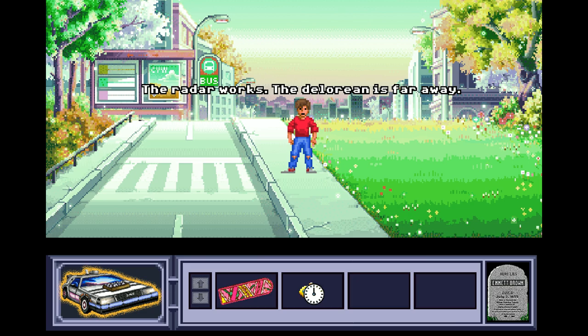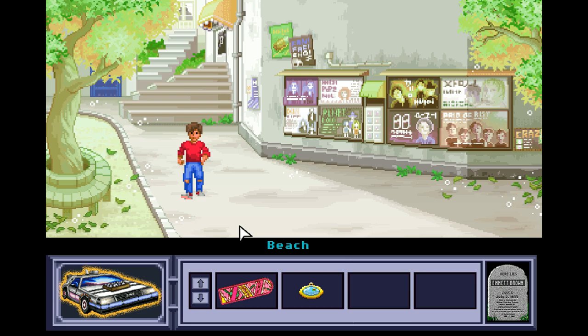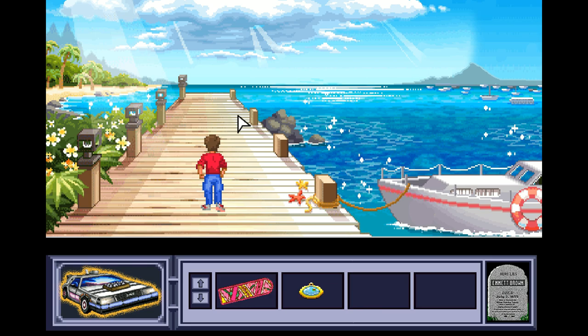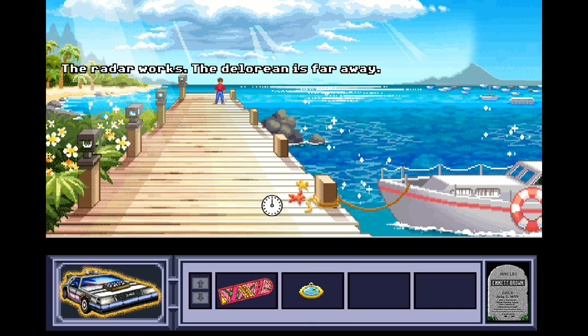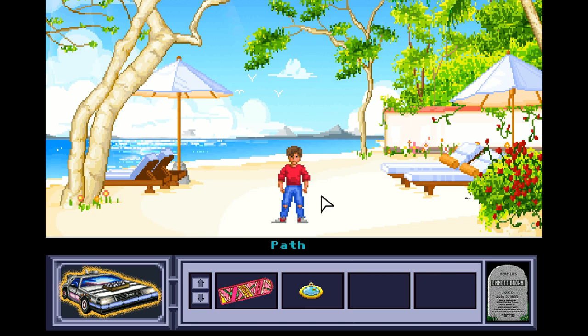The radar works. The DeLorean is far away. Okay. Are we any closer now? Far away. Far away, okay. Still continues to be far away. Okay, so it's not in the village, apparently. And we also lost the walkie-talkie. Well, I guess because you can't really use it when there's no batteries in it now, can you?